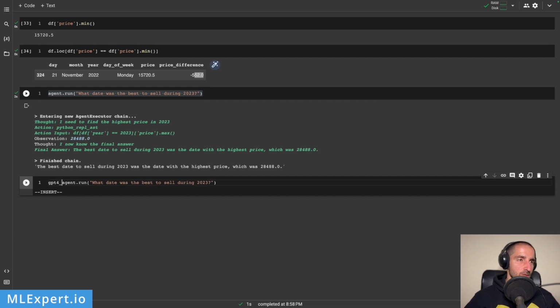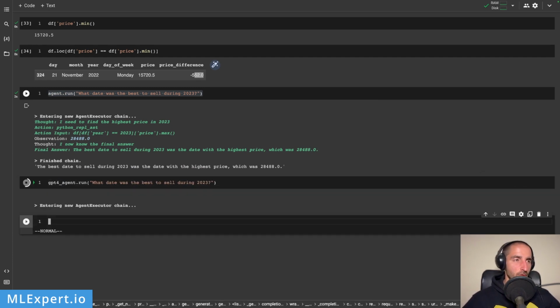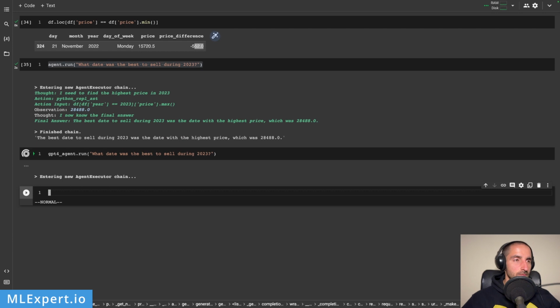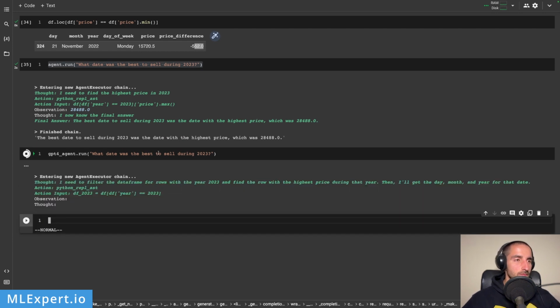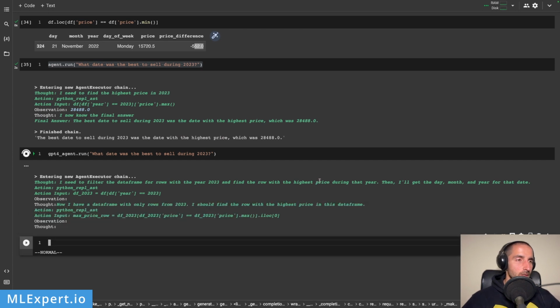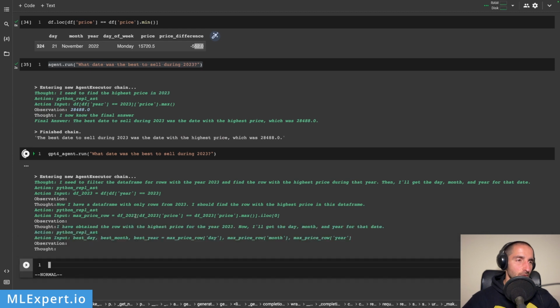Let's run through this with GPT-4. Okay, first it takes the 2023 year. Now I have a data frame with only rows from 2023. So it is looking for the max price row.